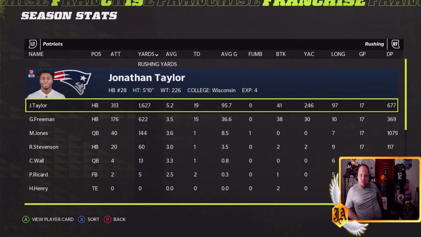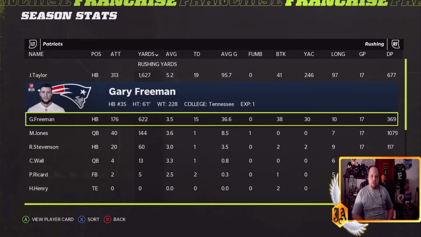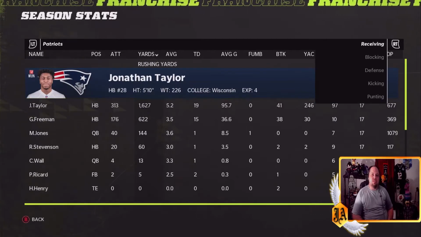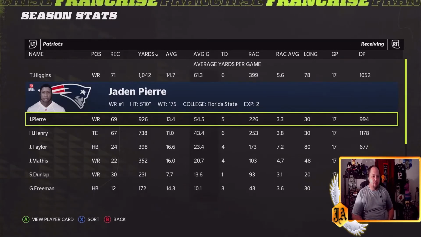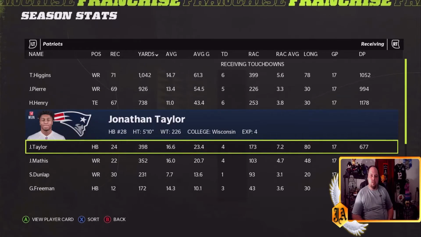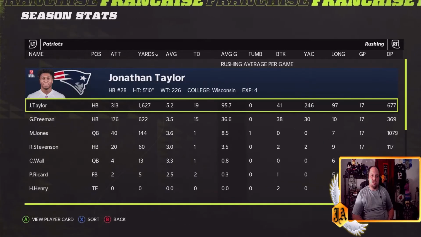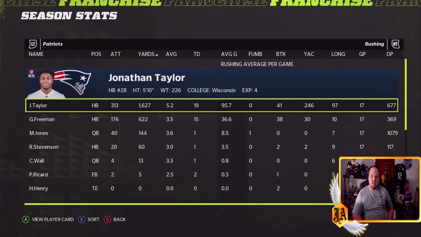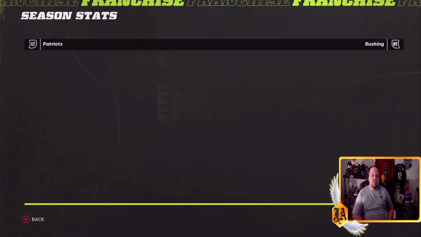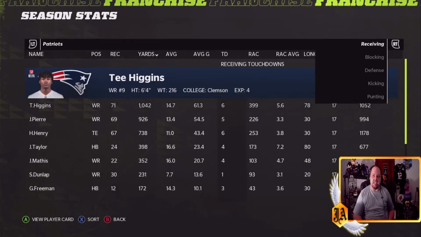Elite. So, Jonathan Taylor, 1,600 yards and 19 rushing touchdowns. Gary Freeman, 622 yards and 15 rushing touchdowns. Mac Jones did also get a rushing touchdown himself. Receiving the ball, T. Higgins, 1,042 and 6. Jaden Pierre, 926 and 5. Hunter Henry, 738 and 6. 4 for Jonathan Taylor, which gives him 23 touchdowns on the year. And then Gary Freeman also pitching in 3 touchdowns, giving him 19 total touchdowns. Both of our running backs were absolute gods this year.